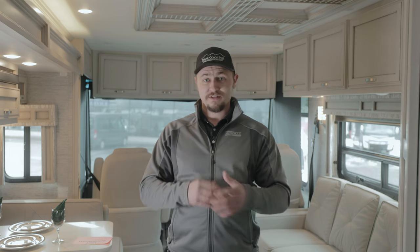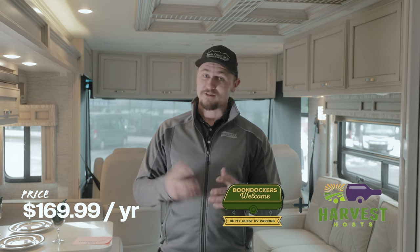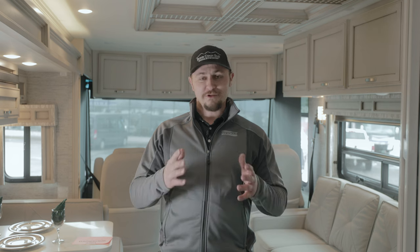Harvest Hosts has combined with Boondockers Welcome to give you a couple of different options. For just the traditional Harvest Hosts experience, they currently have 5,156 locations you can stay. If you opt for the Boondockers Welcome add-on as well, that's $169.99 per year and opens up over 8,700 hosts. For their top tier, the annual all-access pass is $179.99 per year, opening you up to 9,200 locations within the United States. If you think about it, you're going to spend that money in just two nights at a regular campsite, so it's a really great option if you want to see more of the country.